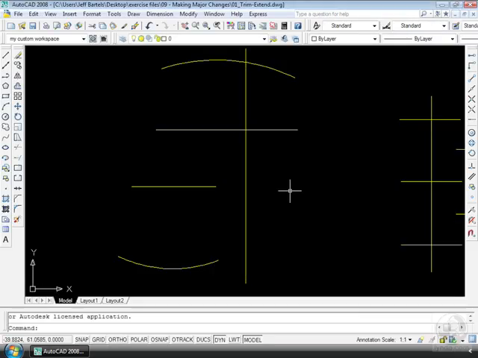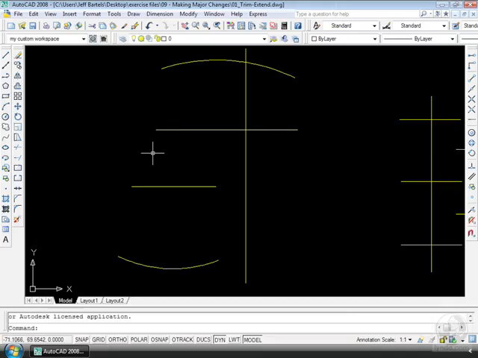I'd like to use this to learn how the trim and the extend commands work. If we look at this geometry, let's make the assumption that I intended to have my line and my arc stop at this vertical line. So when I drew these guys, I actually drew them a little bit farther than I should have. I'm going to use the trim command to cut these ends off.